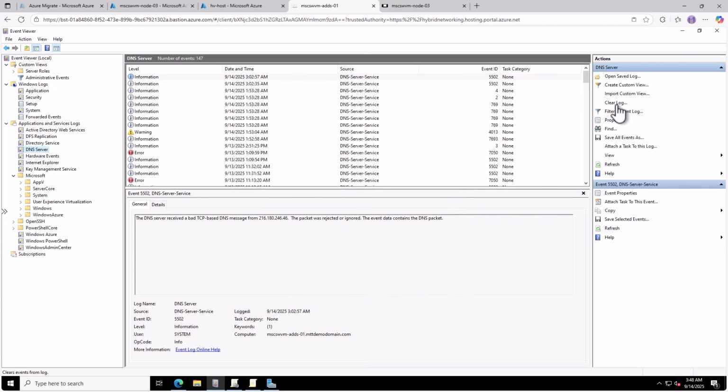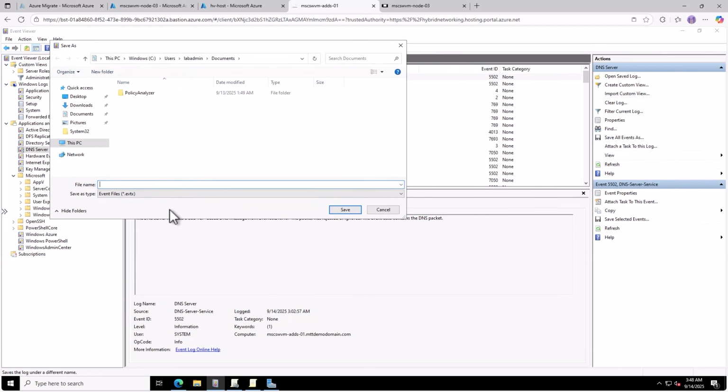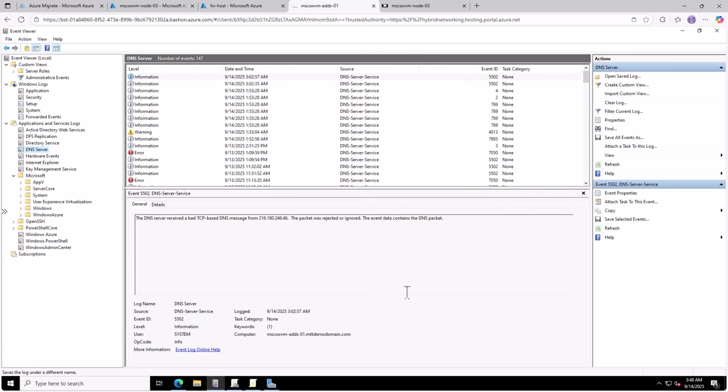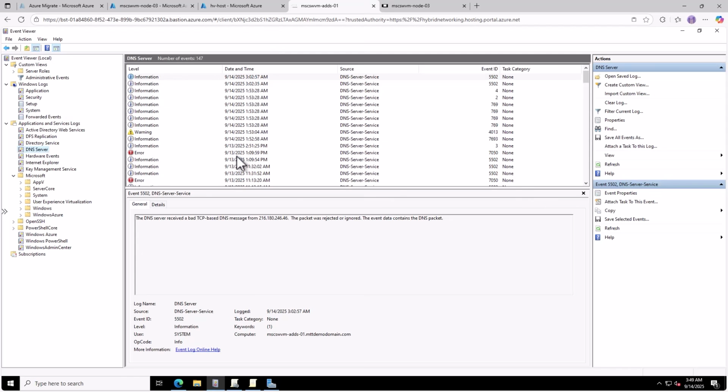You can export, you can clear the logs, you can save them into an event viewer format. That means you could move it over into a management station. You can also do remote event monitoring. Up here, by design, when you open it up, it's the local machine, but you could also connect to other computers, obviously assuming you have the correct credentials and remote management to do that. There's so much more in Event Viewer, but again, my take is that you probably are already familiar with it.